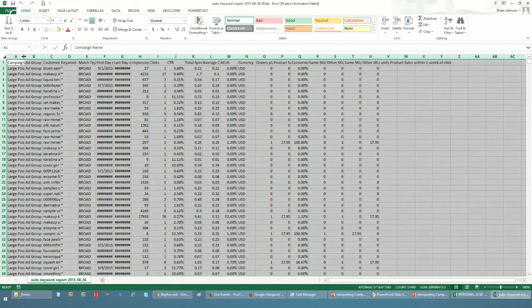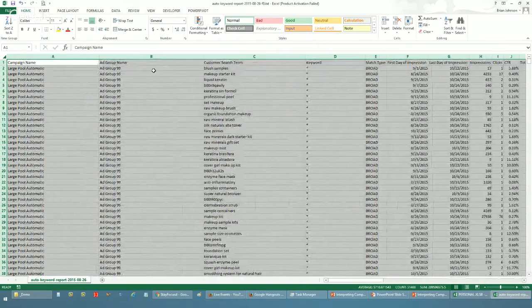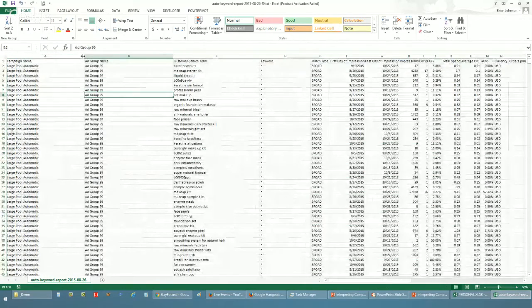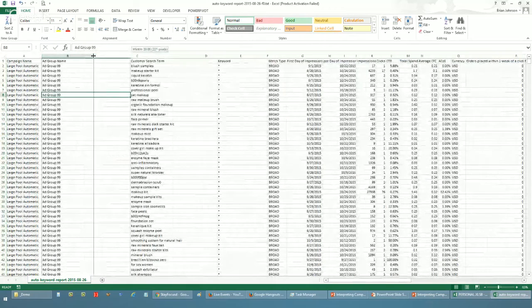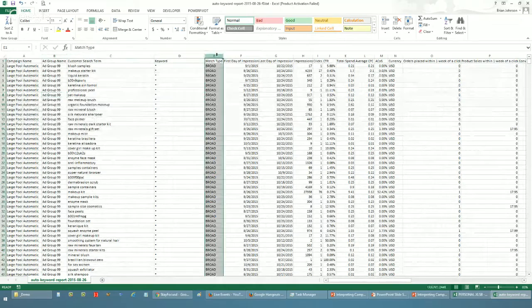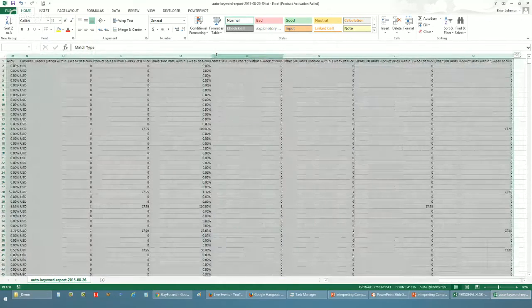Initially, I'll format it so that I can see all the columns, and maybe shrink down some of the ones that I don't care about as much. The big ones that I'm concerned about, actually, before I do that, I'm going to select all of these and do some basic formatting.